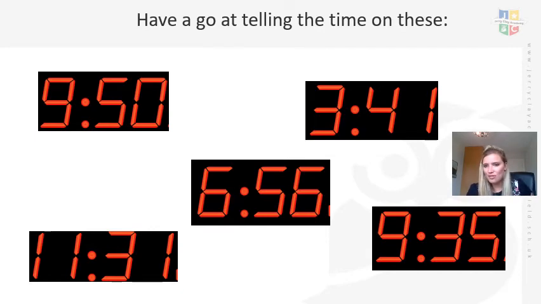Obviously, thinking about that there are 60 minutes in an hour, so for the middle one where it's 56 minutes past, how many more minutes will it be till the next hour? And thinking about what the next hour will be, and then we'll have a look at the answers.